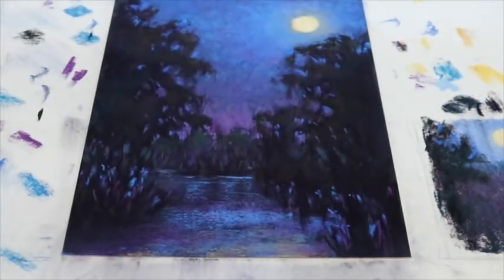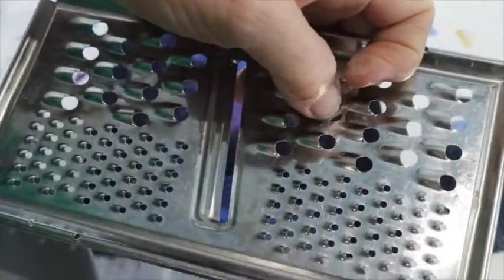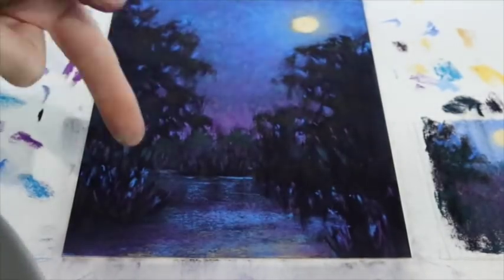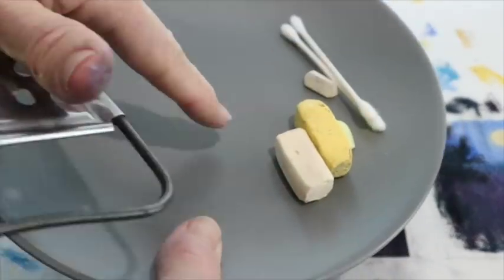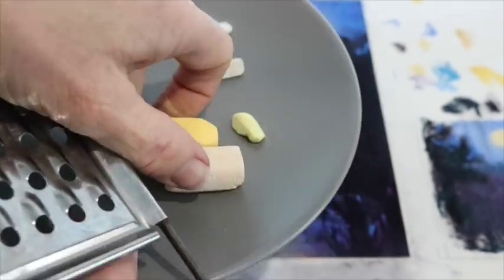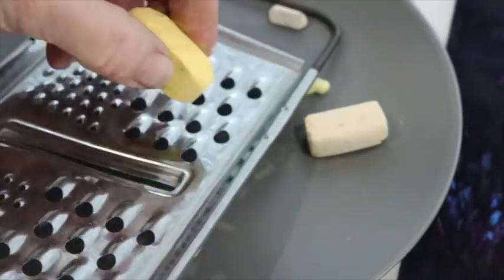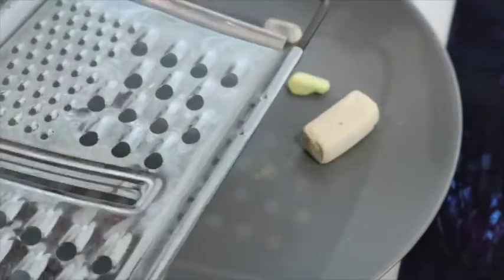Okay, so the tools that you're going to need to be able to make the stars or fireflies, it's the first time I ever tried it with fireflies, is a grater. I typically have one that's smaller than this big one, but I'm kind of in between houses and places right now. But I just got some of the colors that I wanted to use for either the stars or the fireflies. The fireflies are going to be a little bit more yellowy, and the stars are going to be a little lighter.